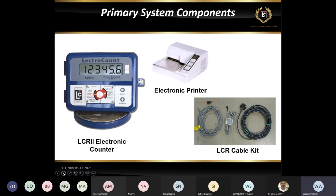We do have other types of printers. This one is an impact printer. We have roll printers. We also have thermal printers as well that you can use. On the picture on the lower right, we're looking at basically our LCR cable group, which consists of a few different cables. The first one on the left of that picture is our power cable.